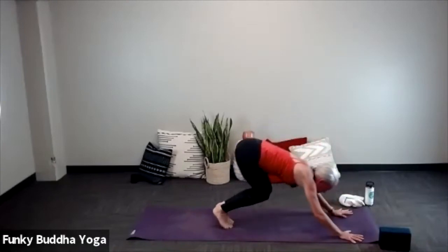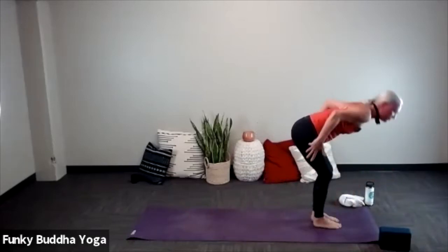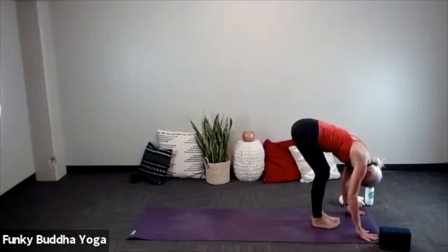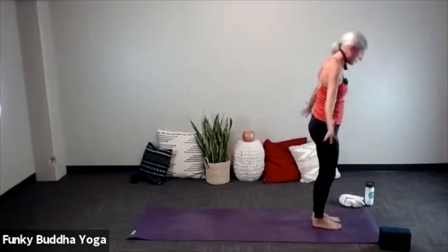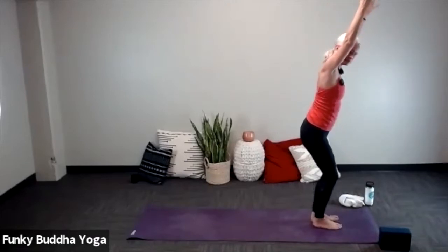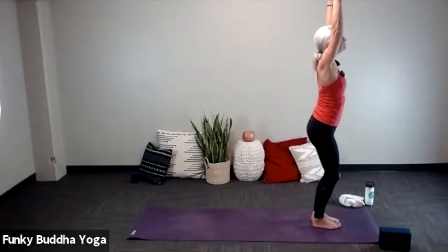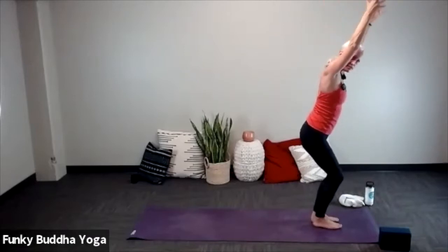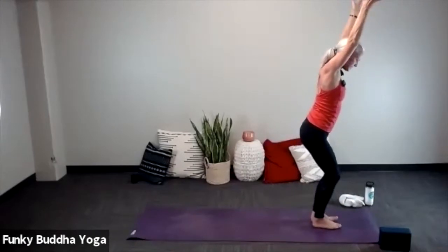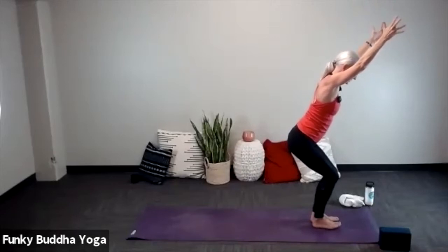Look between your hands. Step or hop forward. Lift halfway up. Bow forward. And now rise all the way up. Take chair pose. Push into your heels. And hug your inner thighs towards each other. Upper arms by your ears. And as you exhale, sink your hips back, grounding into your heels.